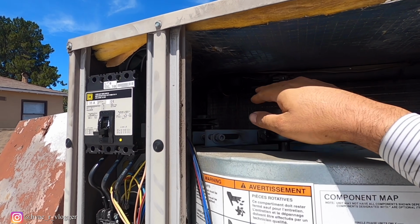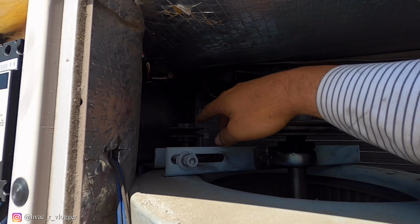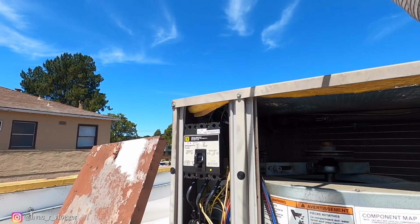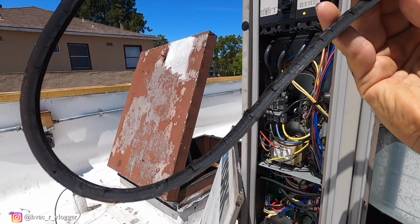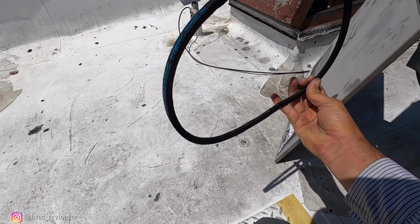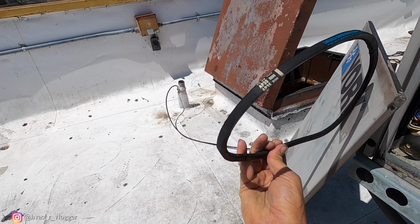So shut it off again, guys. Right when the unit was about to turn on, I noticed that the pulley is wide open. The belt was completely loose also. Man, this thing's in bad shape too. What size is it? It's an AP35.